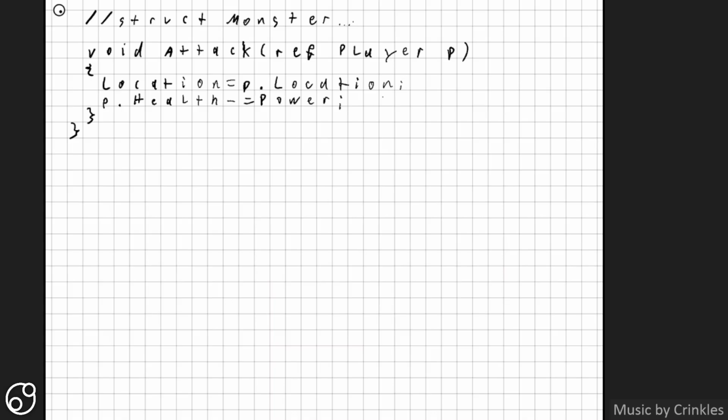What if we didn't want to change it? What if we wanted a theoretical? What might happen if a player would be attacked by the monster and try to get the result of that? We didn't want to actually affect the original player. In that case, a reference is an issue. That happens in a lot of cases. You just have to be aware of what to use when.